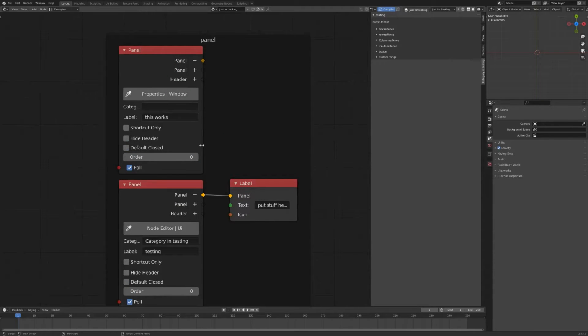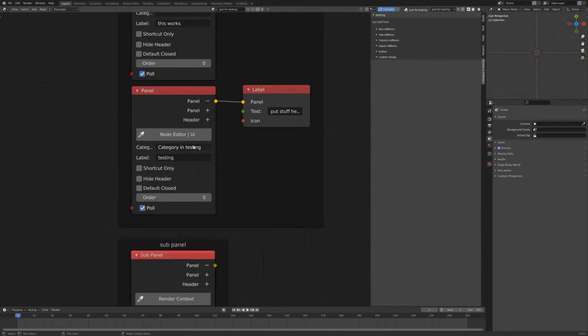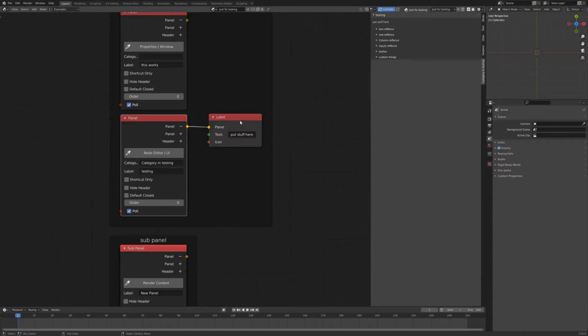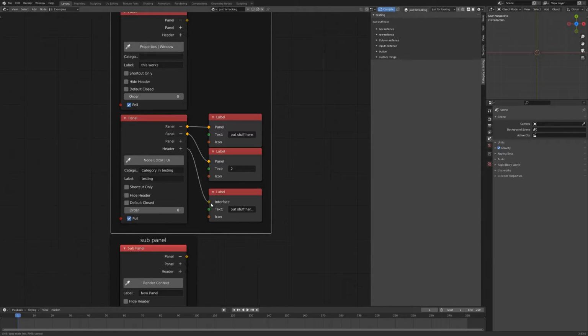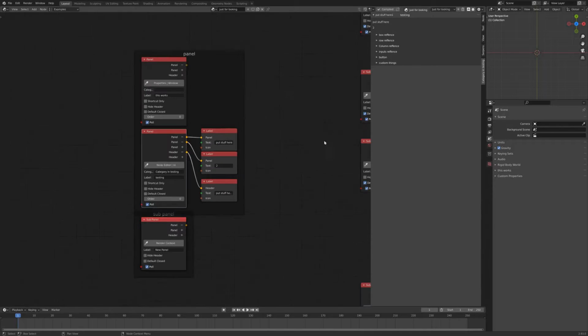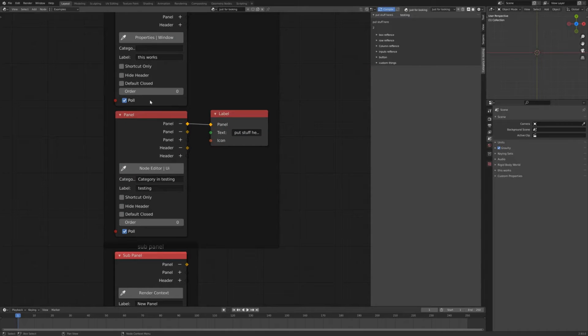So there's panels and I think menus. I always use panels because you can specify the category, so category and testing, and then the name, and then you just drag and drop everything, and it will automatically make more. So if we put this, and then this 1, and then this 2, just to confuse everyone, it will make more. What does header do? Let's see what header does. It puts it in the header, it seems. Awesome. But I like having it like this. And you can plus and minus on these if you want to make them manually.